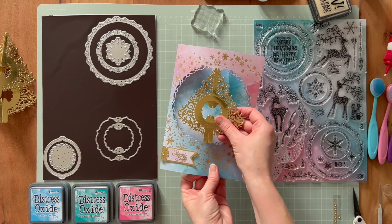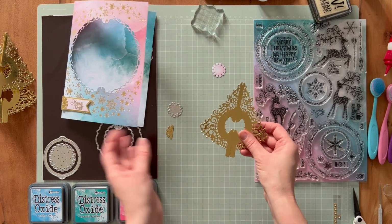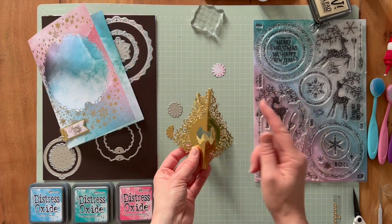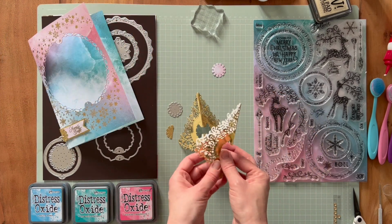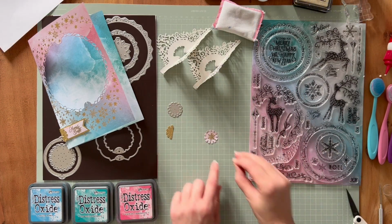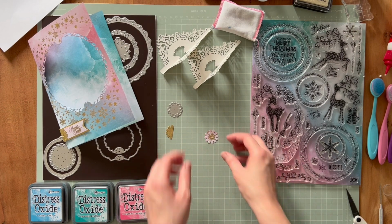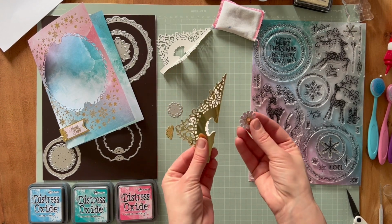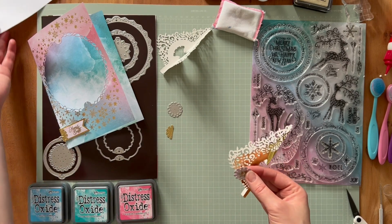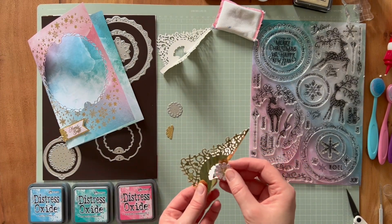But I'm going to show you how to take it a step further and make very cool 3D Christmas trees. So you just need to die cut 2 trees, just as I've shown you, score and fold them in half, like so. And of course you can stamp and add a gem to the reverse if you wanted to. And when I'm connecting these slot and spin dies, I like to start with the smallest piece first and work my way up.